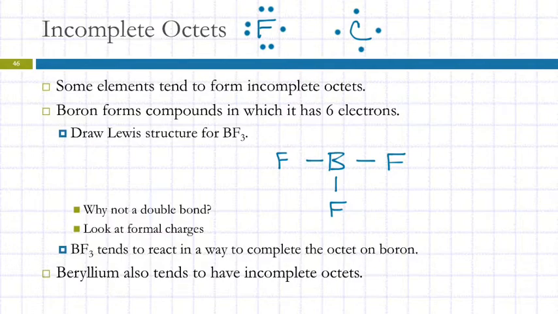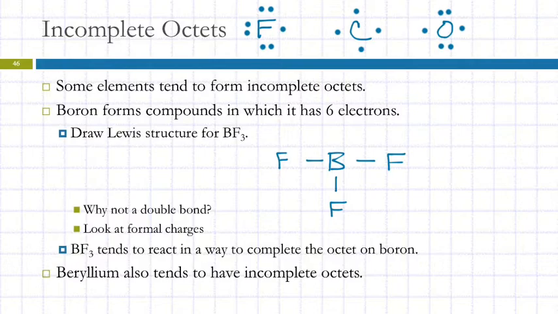If we look at oxygen, how many valence electrons does oxygen have? 6. So 1, 2, 3, 4, 5, 6, right? You end up with 2 pairs and 2 unpaired. 2 unpaired electrons, oxygen usually makes 2 bonds. So if you look at the Lewis structure for the atom, the number of unpaired electrons tells you how many bonds that atom needs to have in order for its formal charge to be 0.